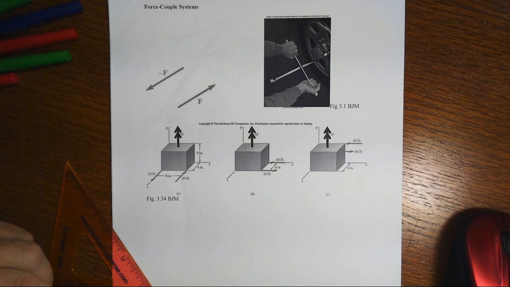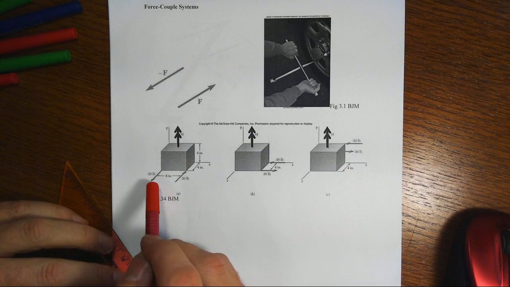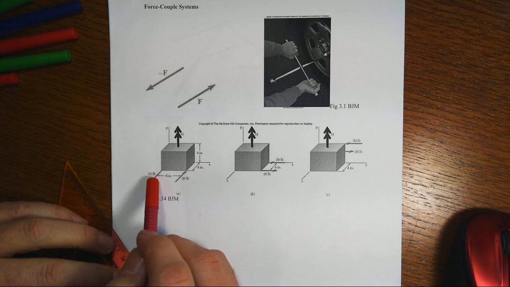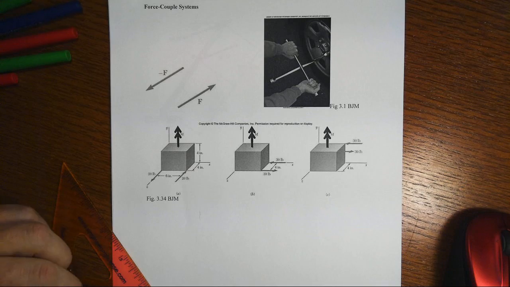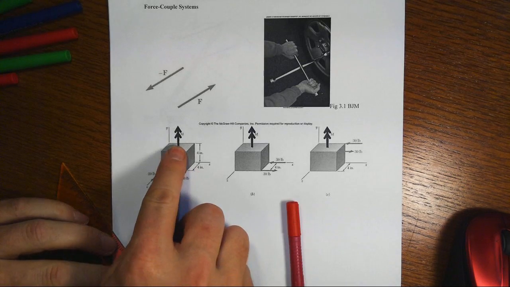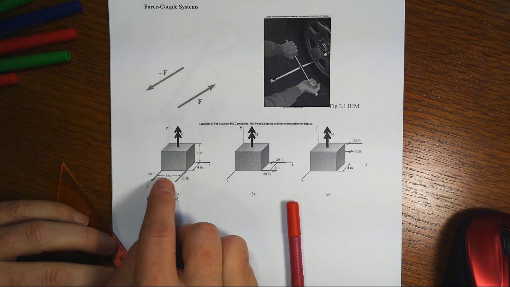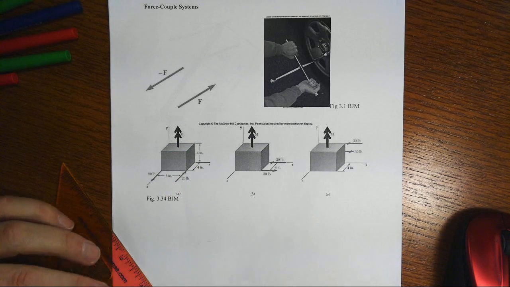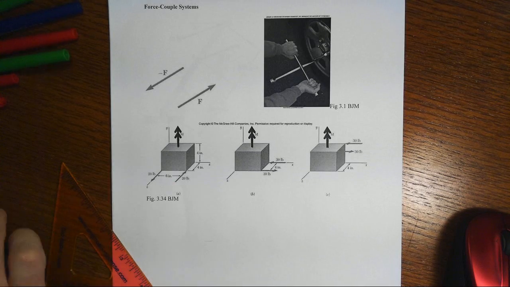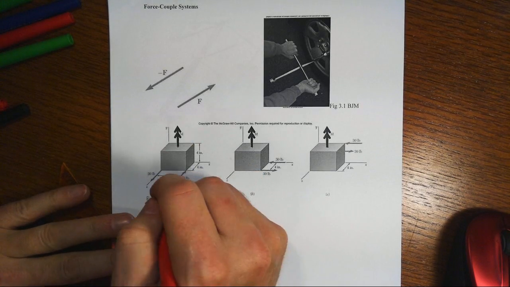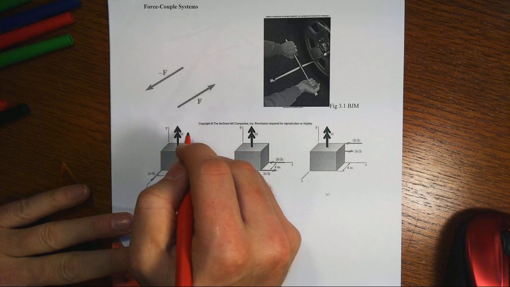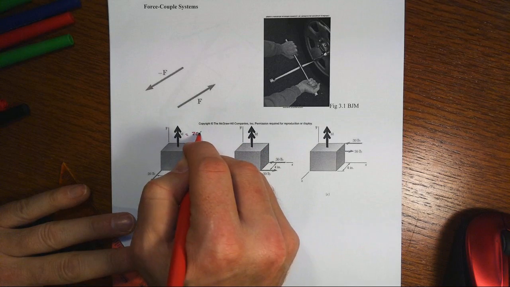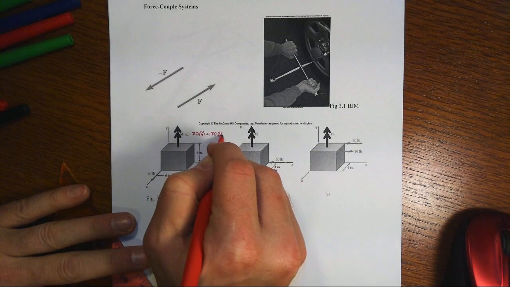In the first one on the left, we've got two 20-pound forces, equal opposite, so their net translational effect is 0, but they're separated by a 6-inch distance. And so this double-headed arrow that you see here is the equivalent of these two forces that create a couple. Right? The magnitude of that force is 20 pounds, separated by the perpendicular distance of 6, so the moment is 20 pounds times 6, or 120 pound-inches.